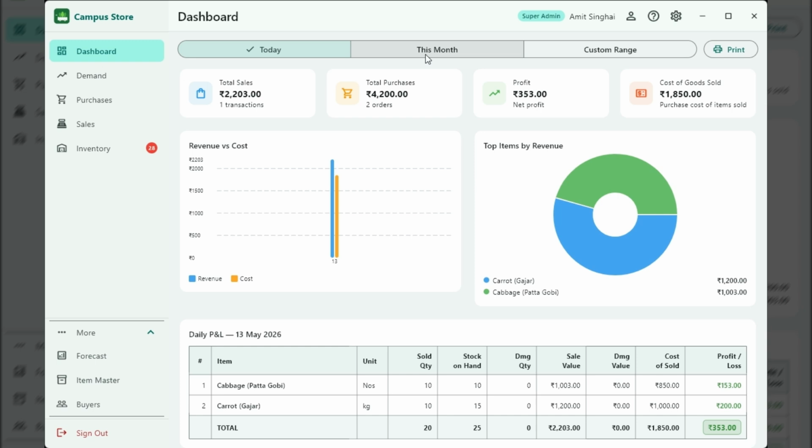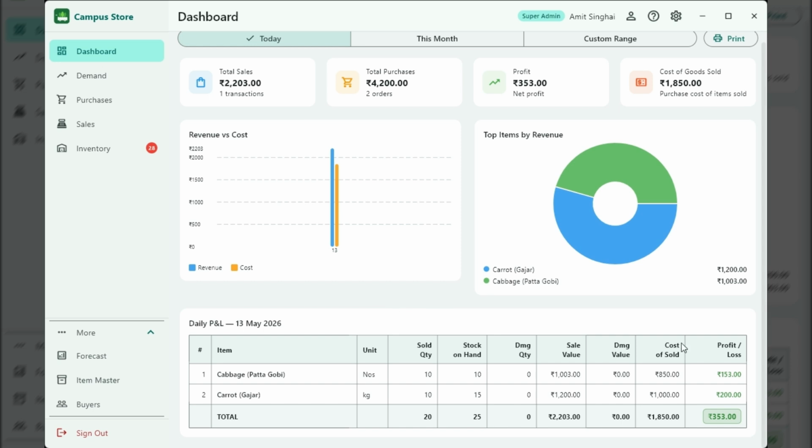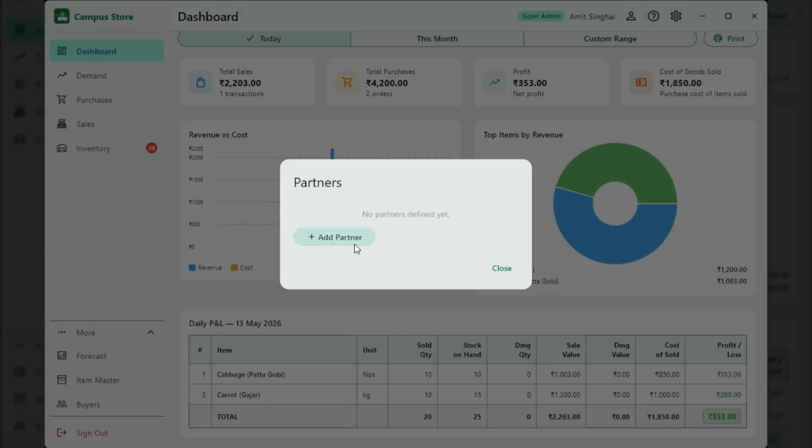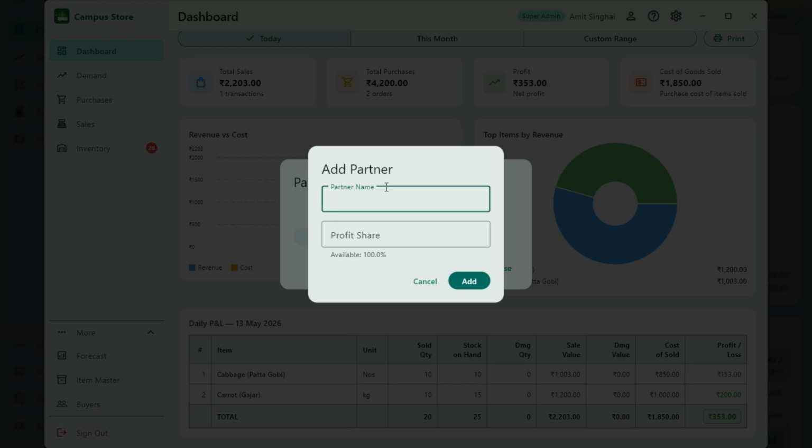Now consider you have two partners and you want to share the profit with them. Go to settings, click manage partners, add a partner.